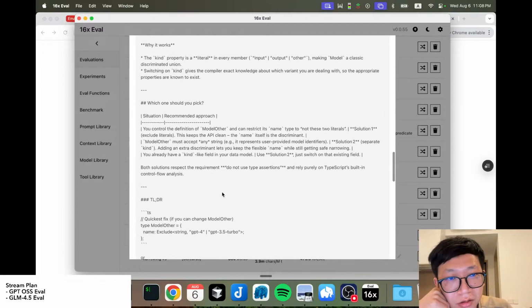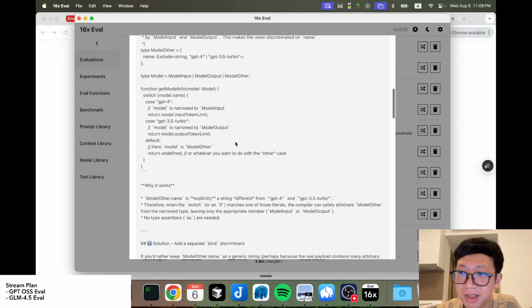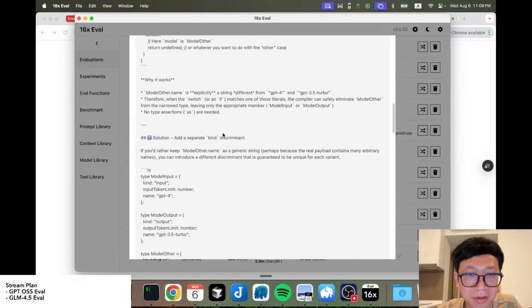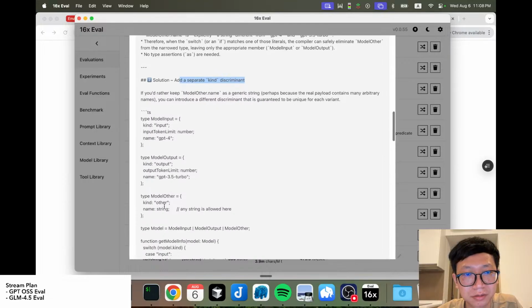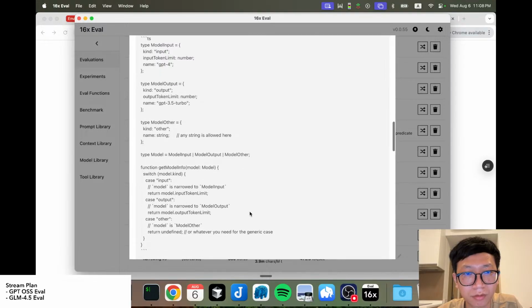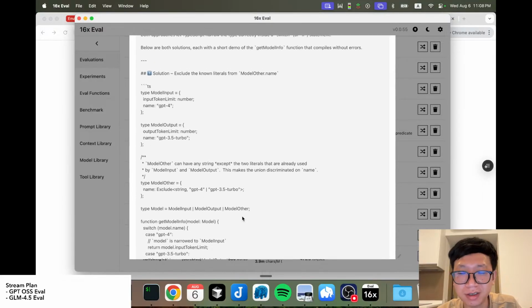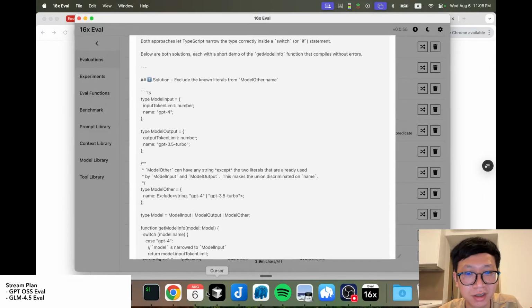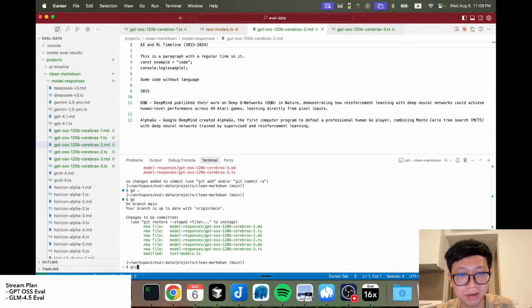Okay. I haven't seen the second solution, I must say. This second solution is a new one. It's add a separate kind discriminant. That's interesting. Yeah, that's interesting. That seems like it should work. Let's test this out. This is the first time I've gotten a new response for this task.